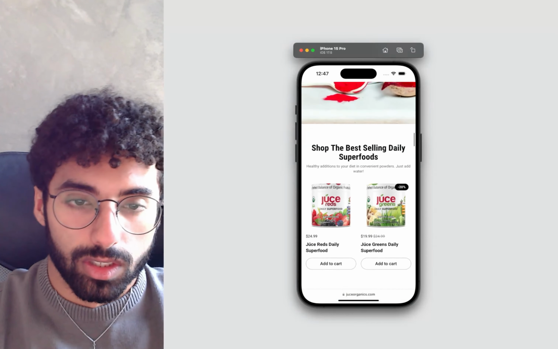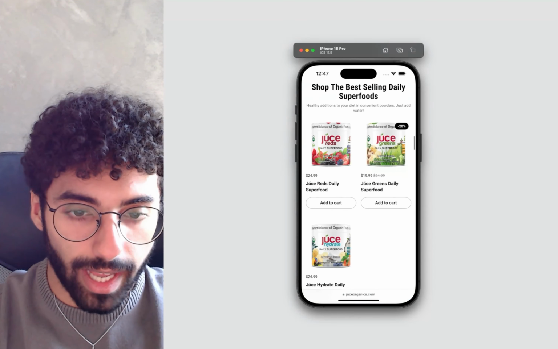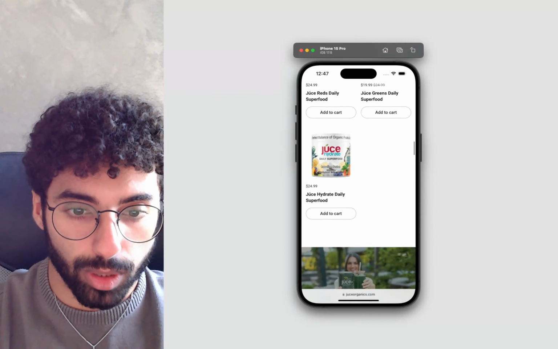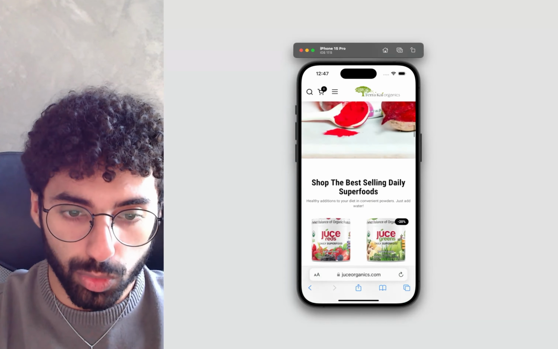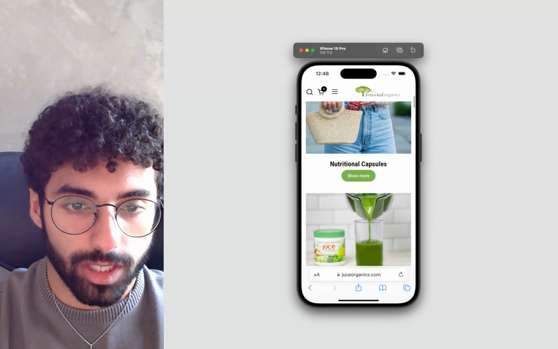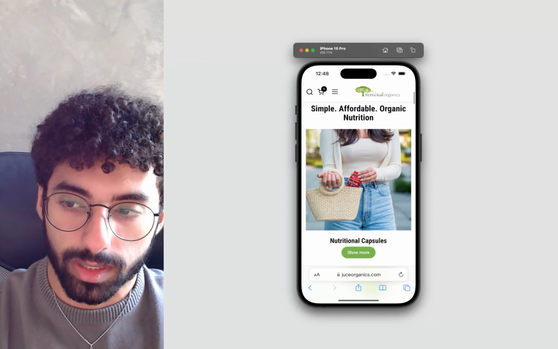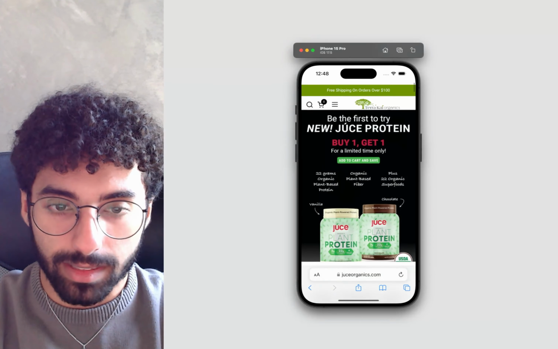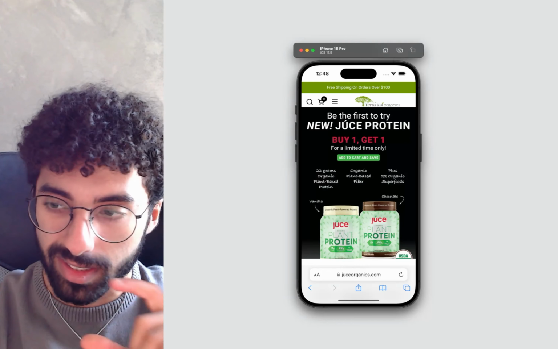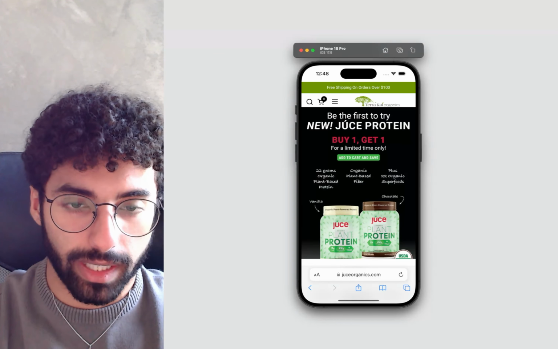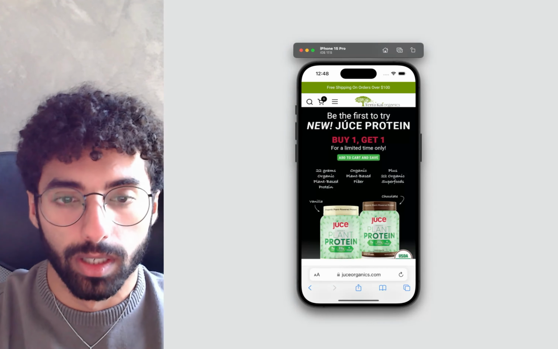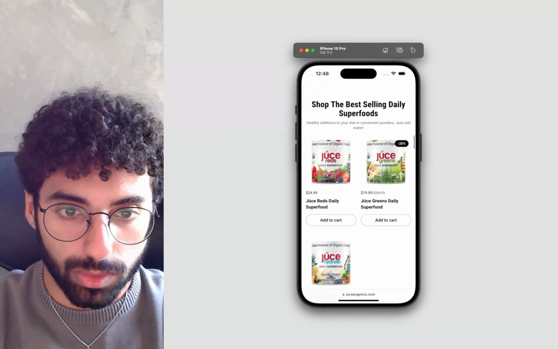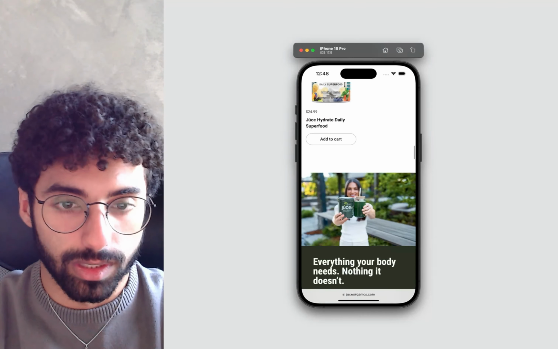Then they have some information about their products. Then here they actually have the products showcased in actual product card form. I would move this up, and I would just remove this segmentation here. If they want to keep this type of separation between the various categories and collections, I would add it here at the top with simple circled images with the name of the category under, and that would probably clean up the homepage a little bit. So remove this section right here, and keep the product callouts like they have right here, which is pretty good.